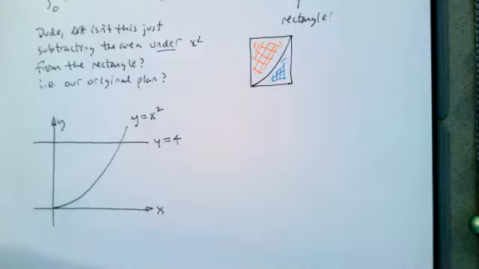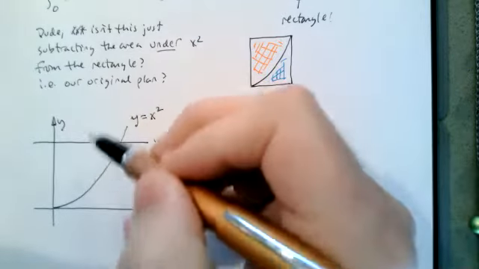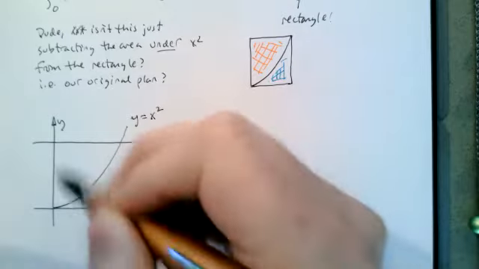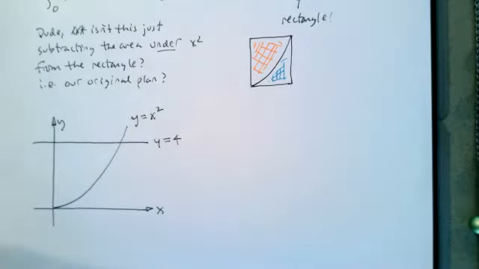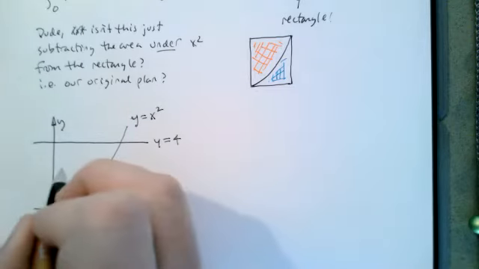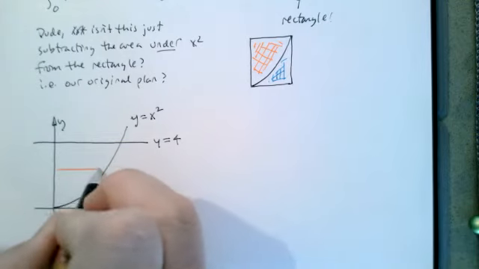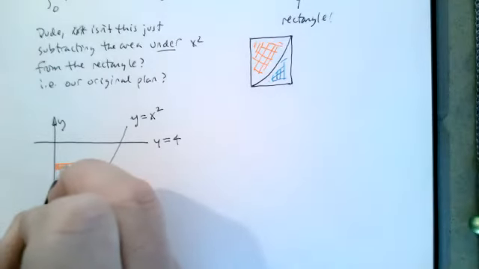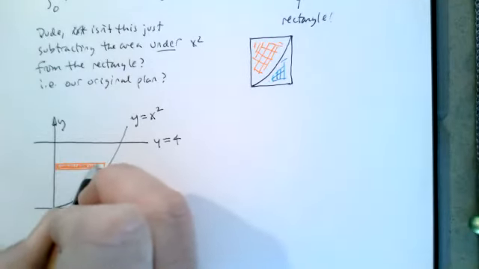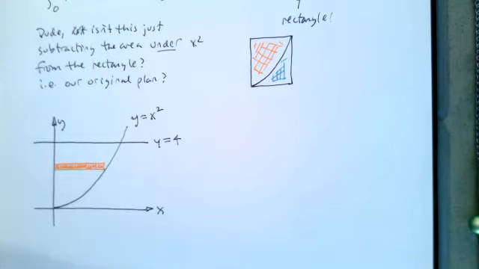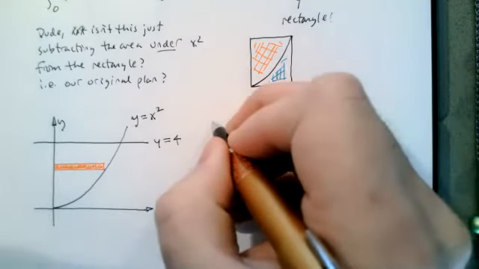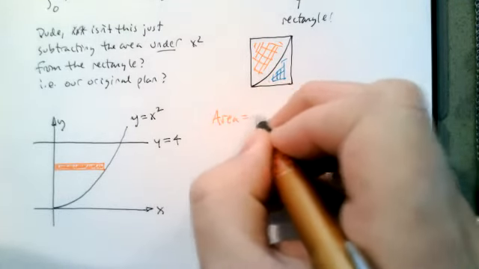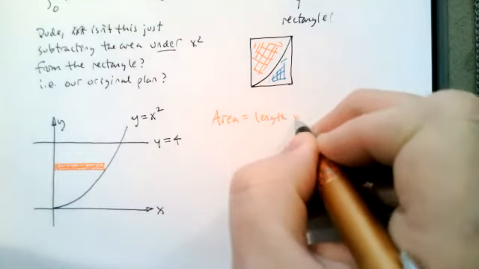Instead of looking at this area as a bunch of vertical slices, a bunch of thin rectangles standing vertically, I'm going to look at this as a bunch of flat rectangles stacked horizontally. And kind of change how we view the problem. I'm switching from a delta x slice to a delta y slice. We're still calculating area, and so the only thing we ever need to calculate an area is length times width. Area is length times width.